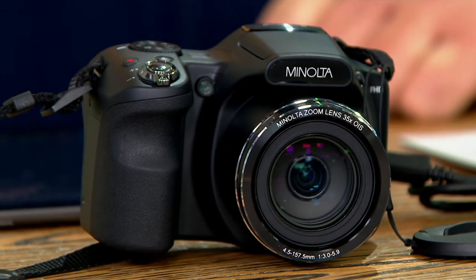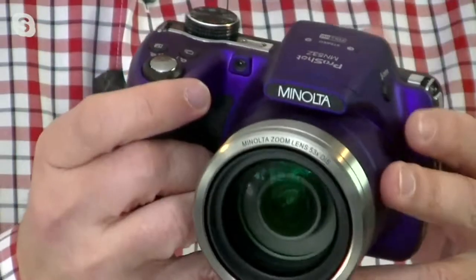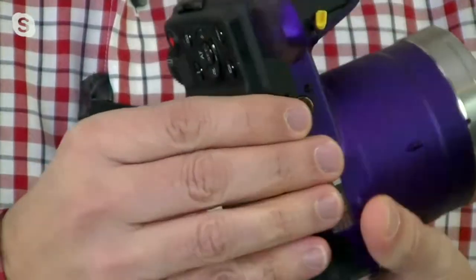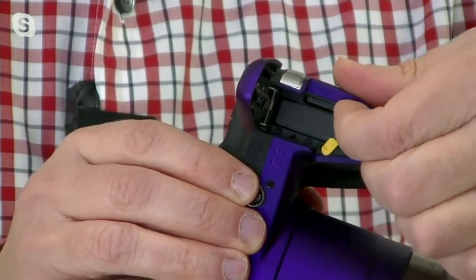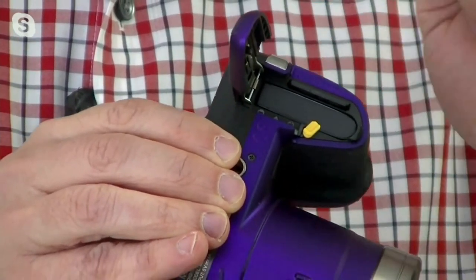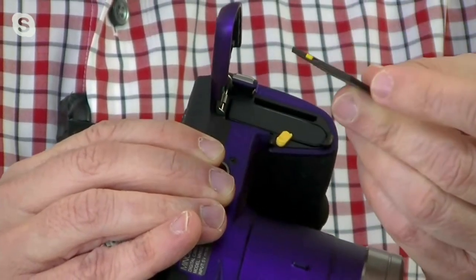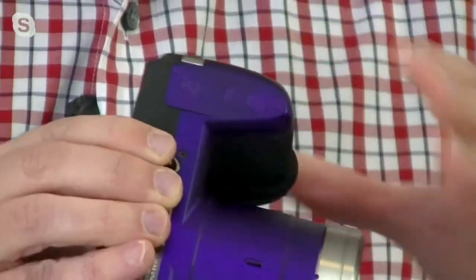That's the cool thing about Minolta. They give you a camera — let's face it, we're going to start going on vacations, we're starting to have fun, we want to catch up with a lot of great memories. Do it with something where you can actually get in real close. If you wanted to take out the memory card, you actually could. It comes with a 16 gig card. You can either pull the memory card out, or it has built-in Wi-Fi where you can send your photos directly to your smartphone or tablet. You can put it into a computer or just Wi-Fi everything directly out to your smartphone.